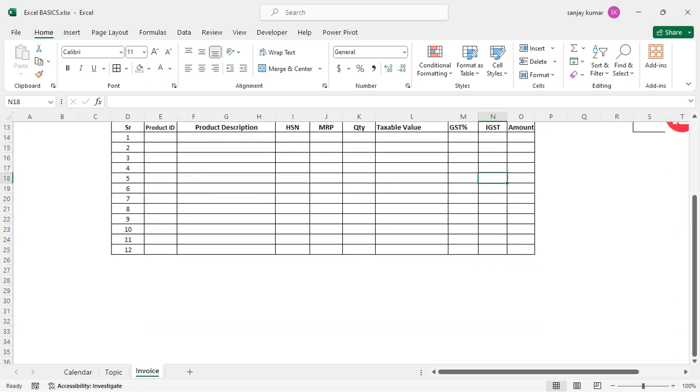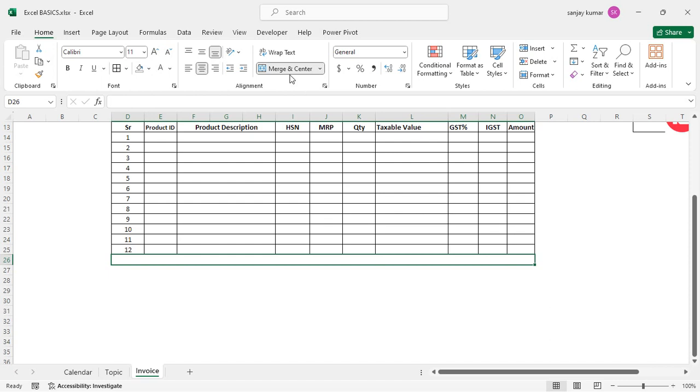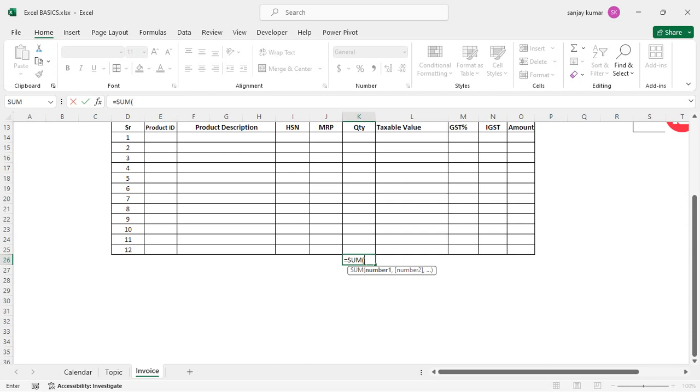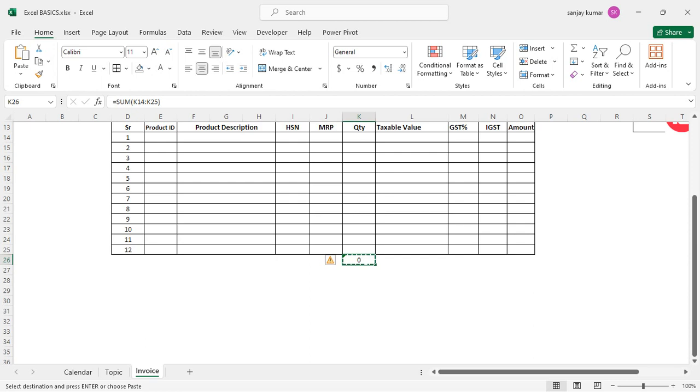Later here we have to add the sum. For an example, for IGST, the quantity which we have to add. So let's say I'll use sum here. If any quantity is added, it will be calculated here. Now again I'll use this sum for this one, and this GST, I'll write total here, and then this would be the sum again.